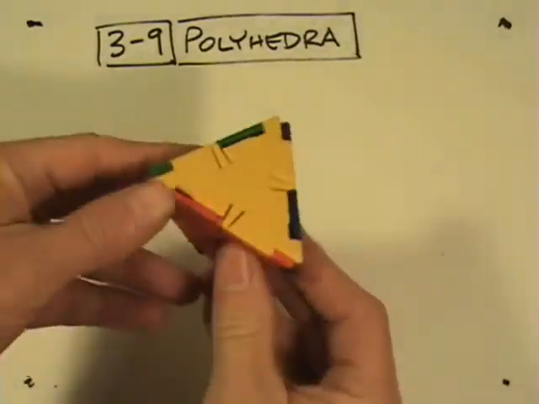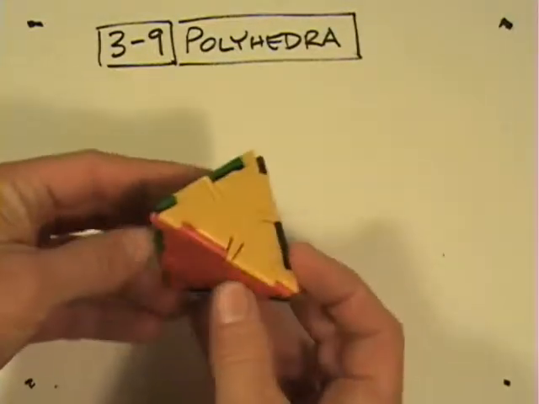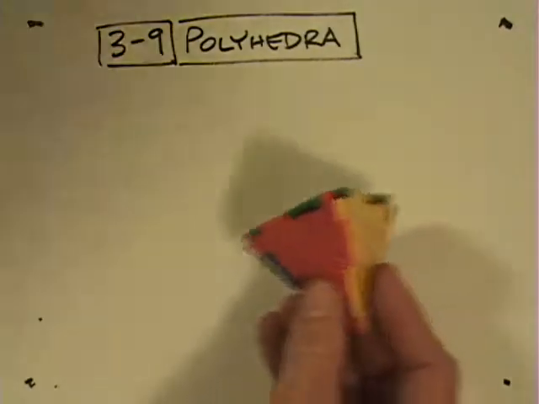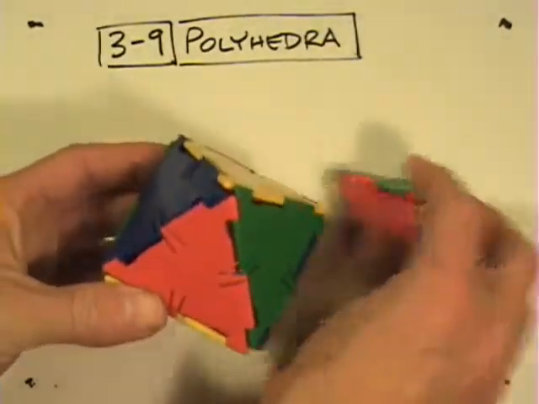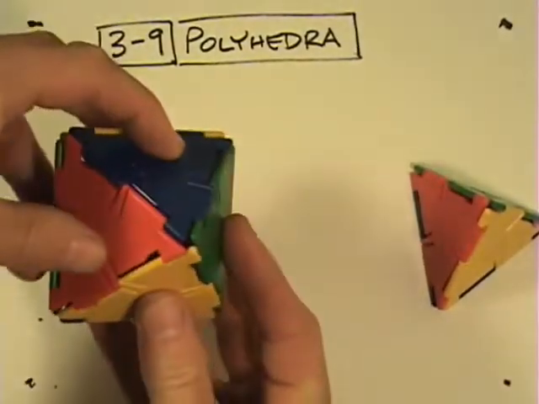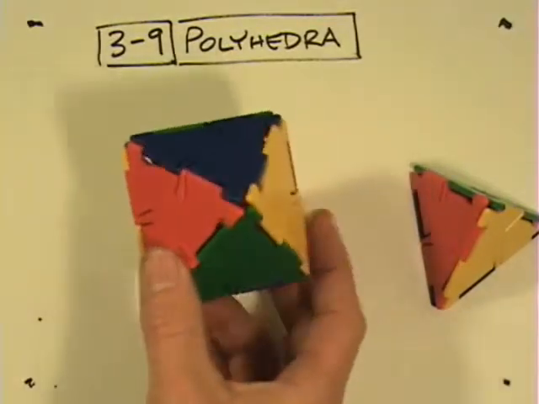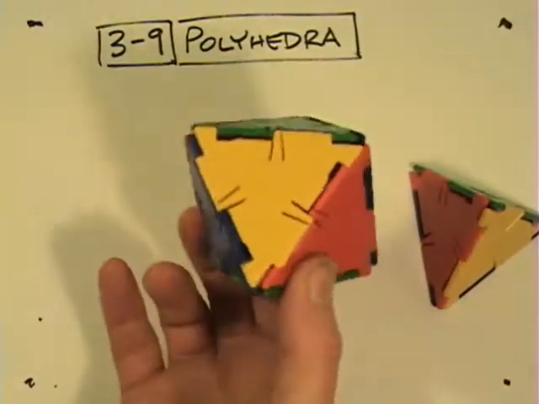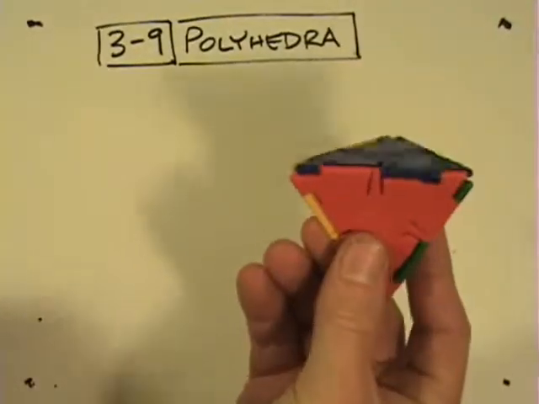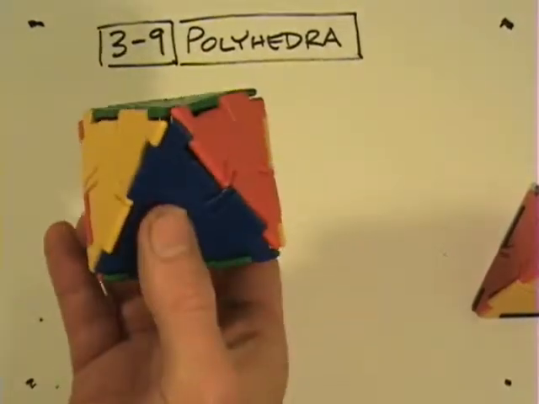So this is our equilateral triangle, and I can make this shape, which has 4 sides, and it's called a tetrahedron. If I make 2 pyramids with equilateral triangles and join them like this, I wind up with this next regular polyhedron, and this one is called an octahedron. Okay, so this has 4 sides, so it's tetrahedron. Tetra means 4, and octa is 8, and that's an octahedron.